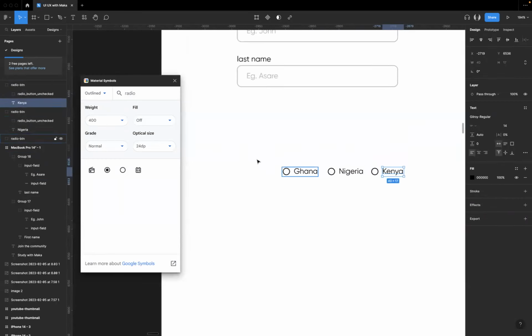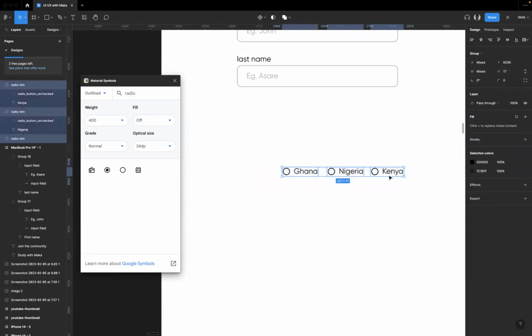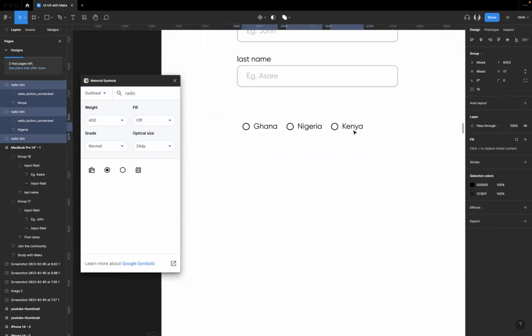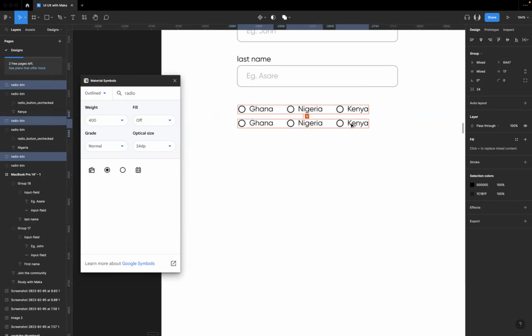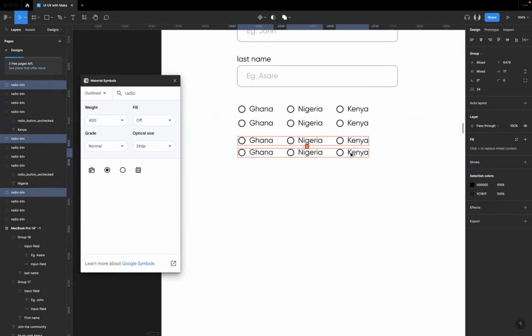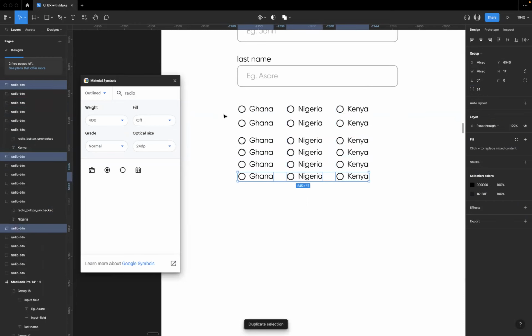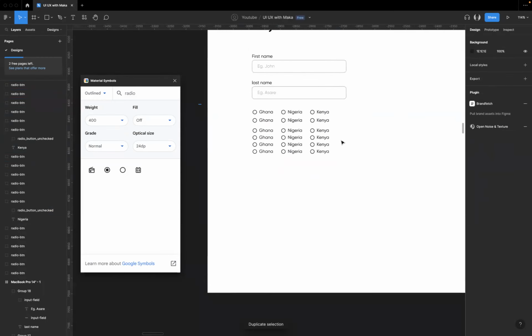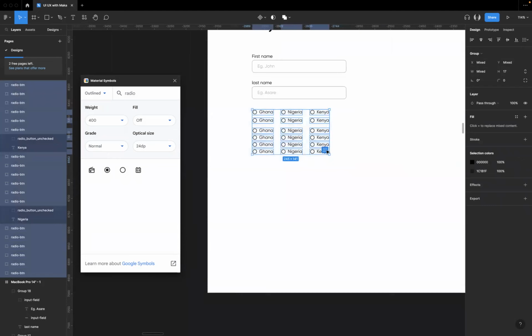So if it's just three, if it's not a lot of options and you need a person to select at least one, maybe using a radio button will be better because they can easily glance through and make their decision. But if it's a lot of countries, or when you have a long list of options, imagine doing this with so many countries, and you're saying that a user should look for their country, imagine all the countries in the world.